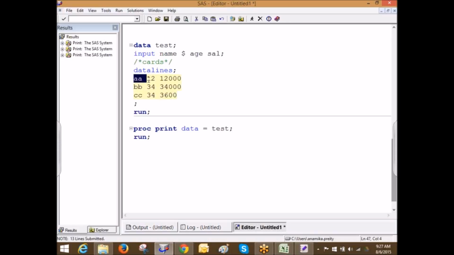As soon as it gets a space, it stops and sends this value under name. Then it comes back and starts from the position where it stopped last time. Again, as soon as it gets a space, it stops and sends 12 under age. Then it comes back and reads again, but this time it didn't get a space. So how would it know that the value is finished for salary?